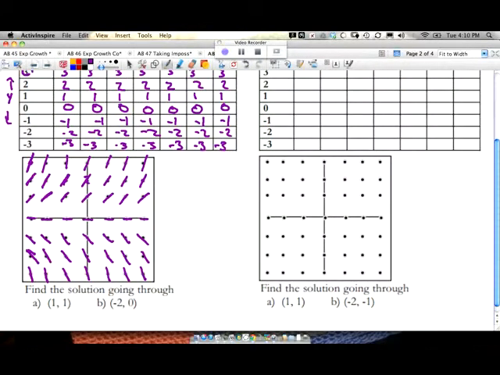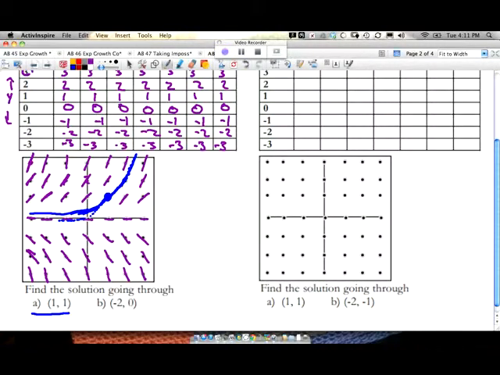Now I'm going to do some things here. This is asking for two things. One is, what's the equation through 1, 1? So what I would do is go to the point 1, 1 right here, and follow the direction that flows through that. Once I connect to another line, I'm going to change direction and follow that line. So to follow these blue lines, where the flow pushes me this way, it looks like I would go like that.